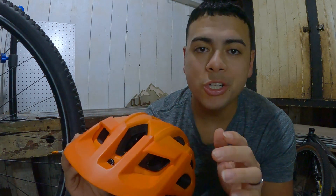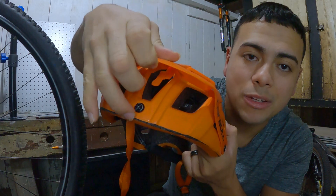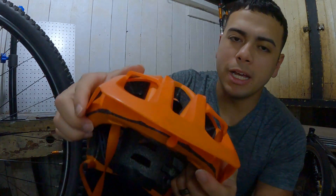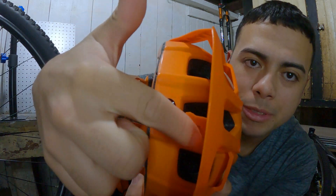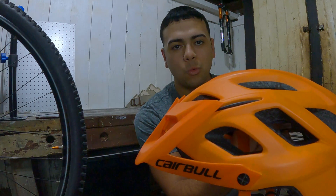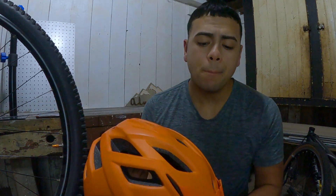I think they were right — it was not meant to be adjustable. But I kind of made it adjustable on accident. Let me explain. When I was doing that 30-day trail challenge, in one of the trails I actually hit the top of the helmet on a tree, and from that impact it broke the plastic surrounding this bolt right here. As you can see, this plastic clip is a U-shaped clip with an opening in the middle, where the plastic clips onto the bolt — and that impact sort of made it adjustable on its own. Thank God I haven't been in a serious crash. But for the past two years, this helmet has held up pretty well, apart from the scuff on the top and the loose visor.